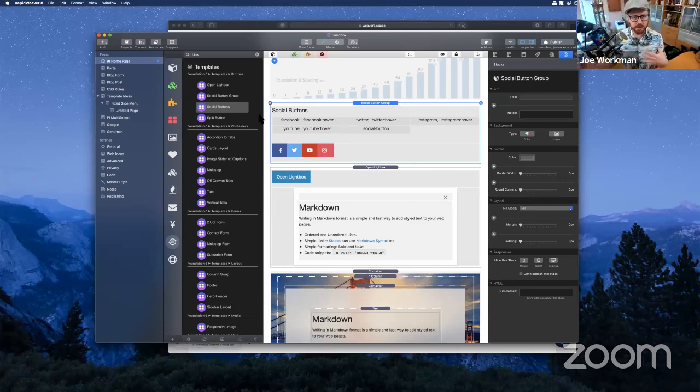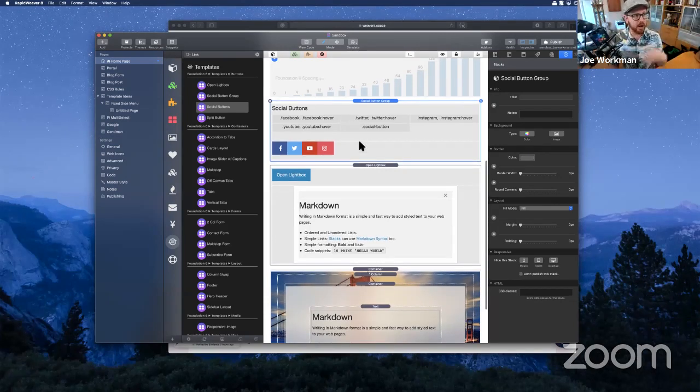Those will probably be a different premium template pack, but I do also plan on having more of these. And also, please, if you create any templates, feel free to share them. Brett created a really awesome hamburgers template. The hamburger that ships in Foundation 6 is rather simple. And he created some really nice animated hamburgers, and he just created a template out of them based on some code that he found online. And yeah, it works really well.